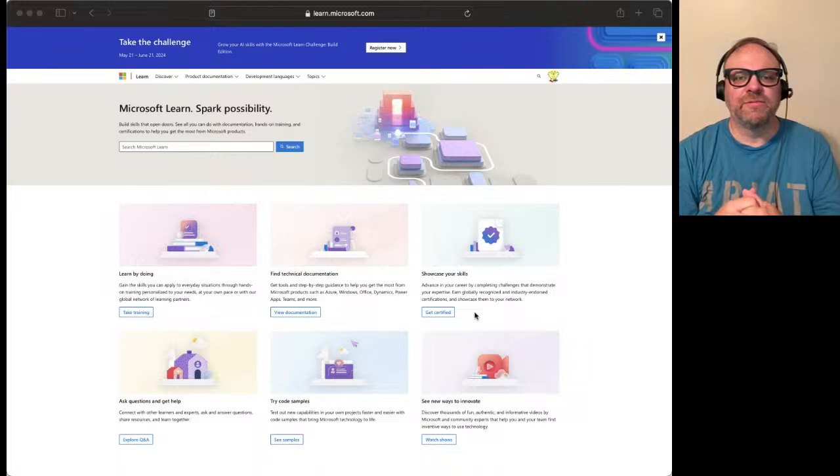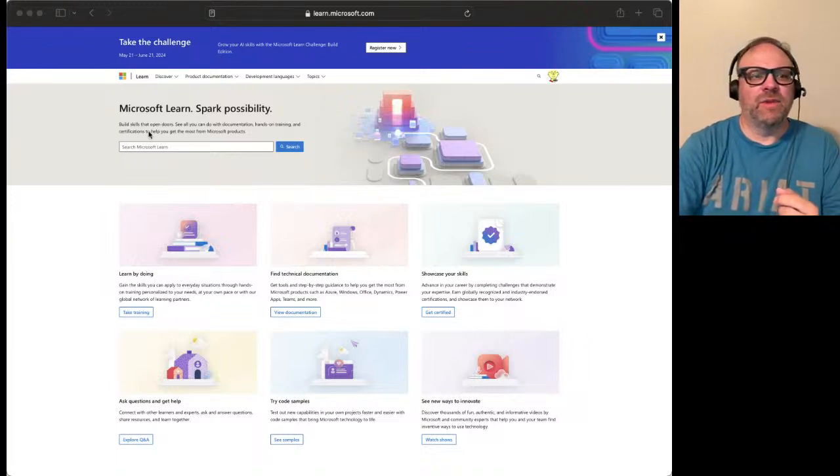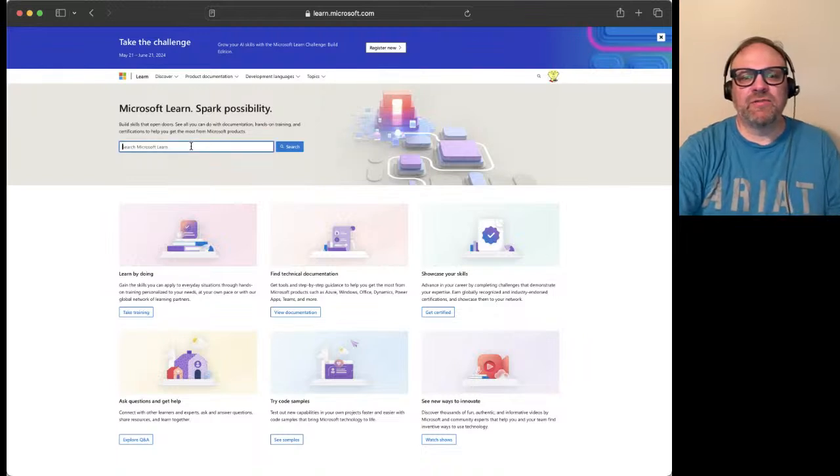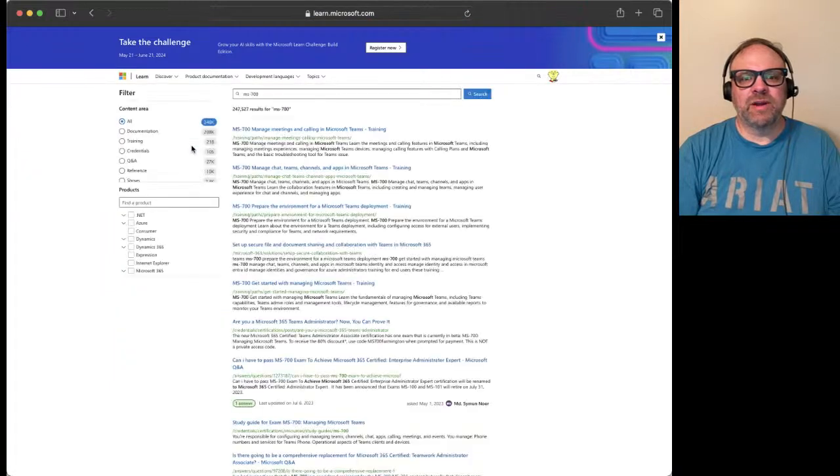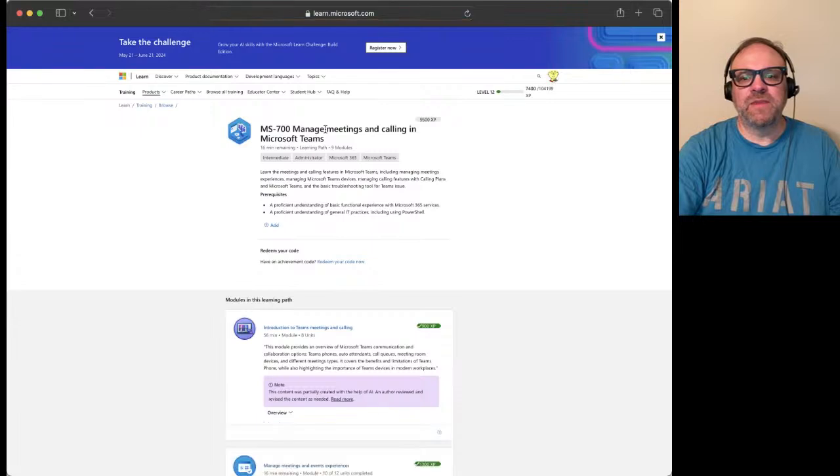And Microsoft Learn has all sorts of information for preparing for different exams. And now you can actually use Microsoft Learn as part of the exam.